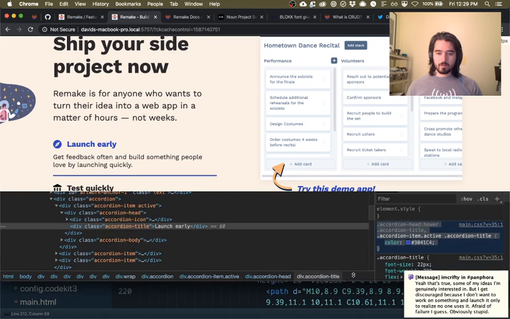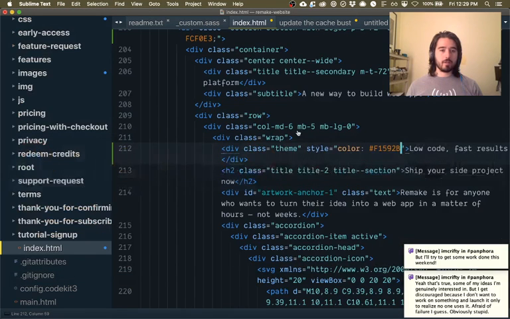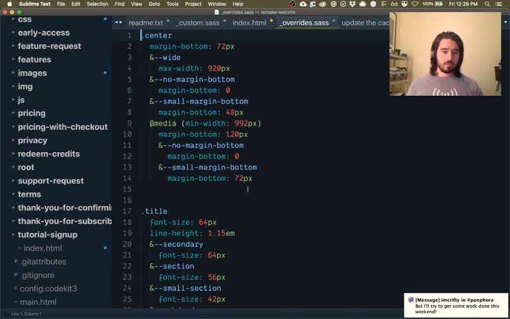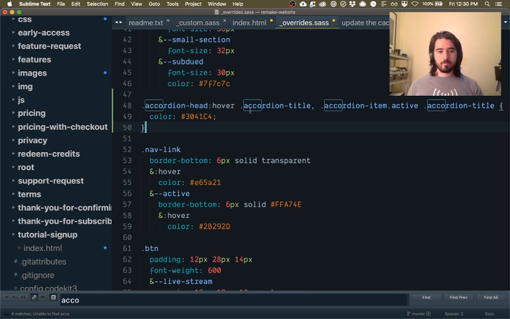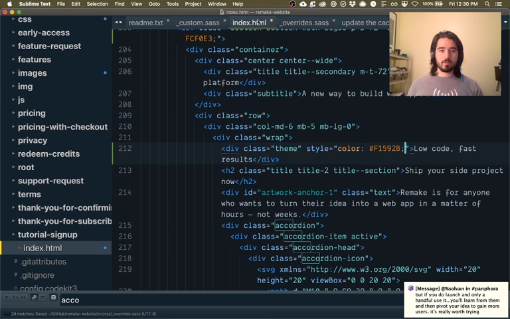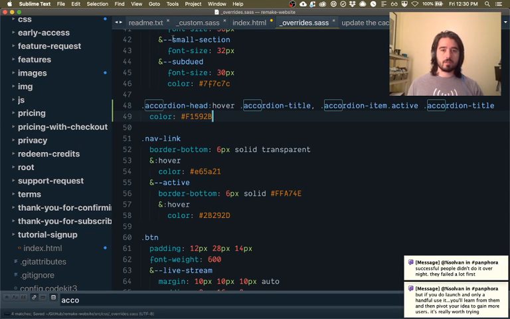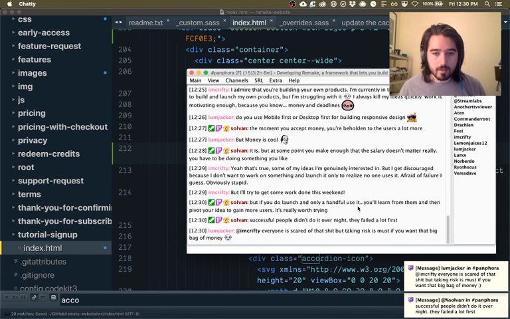I'm going to copy all of these, and I'm going to have override. Do we have any accordions here? We do not. So we got this, and we're going to make that orange too. Oh, yeah, we're working with Sass here, so we don't need these braces or semicolons. Okay, got that.